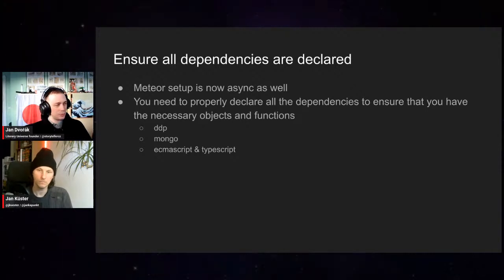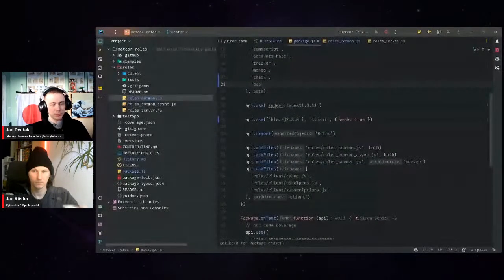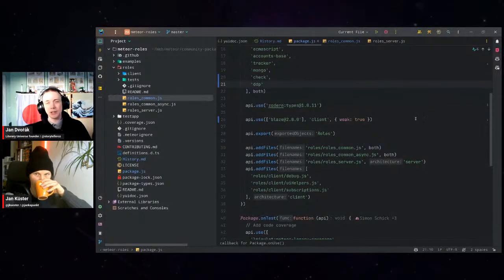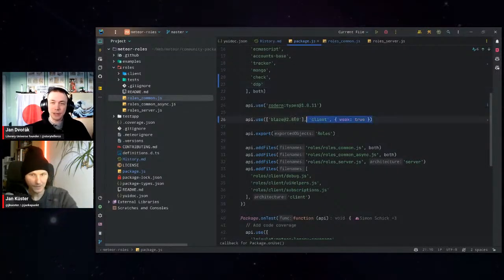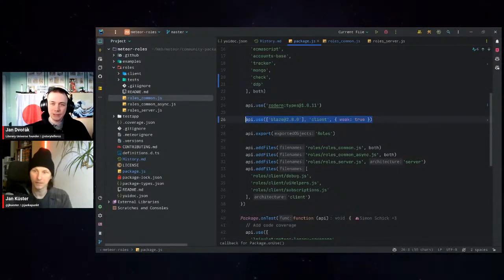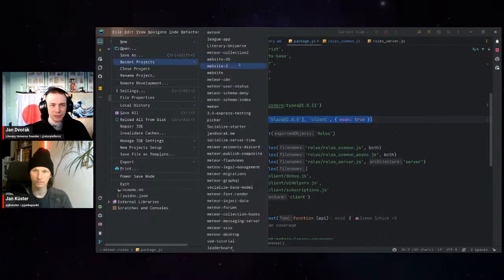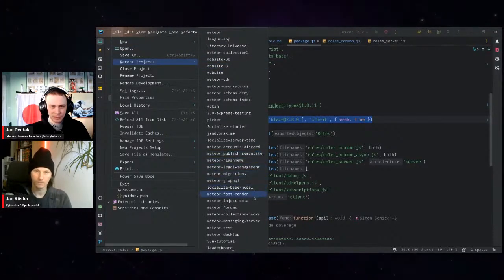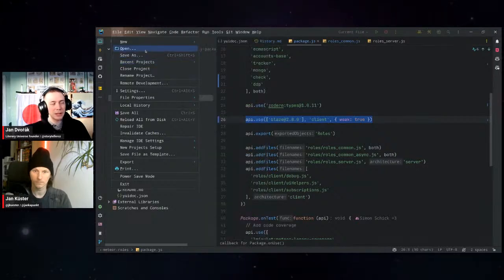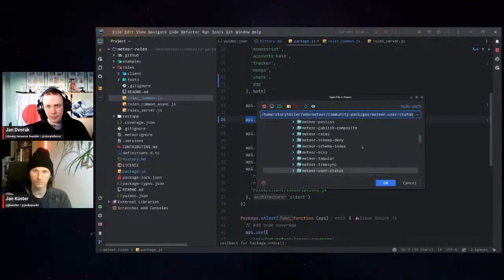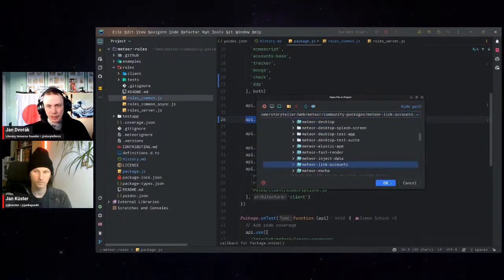Yeah, also when it comes to Blaze and other packages that are not necessarily required, you can declare a weak dependency, like we have here on Blaze, or what we have, I believe, let me see if I have it, not publish component, in, let's link accounts.